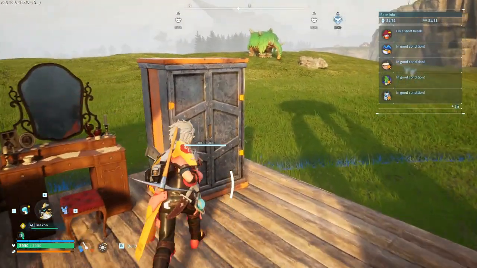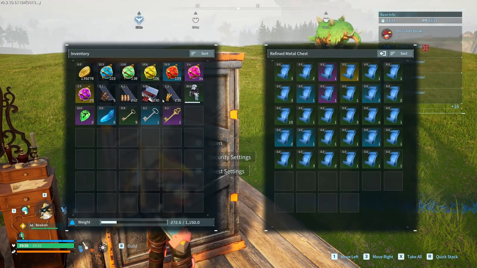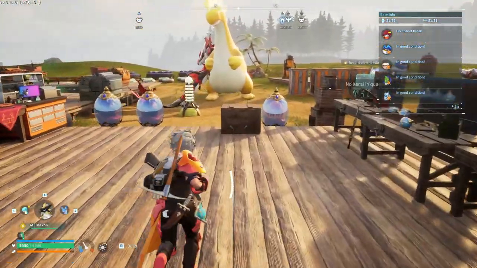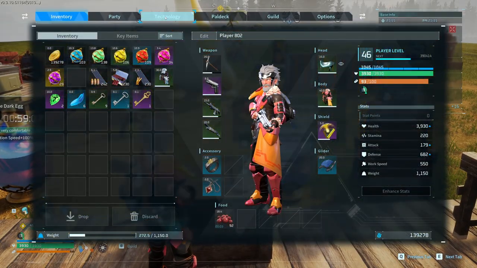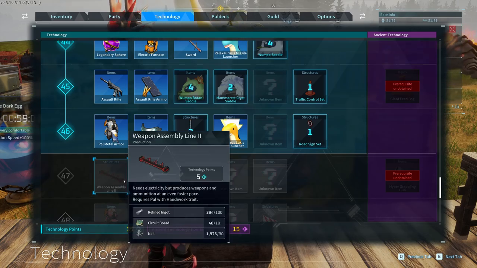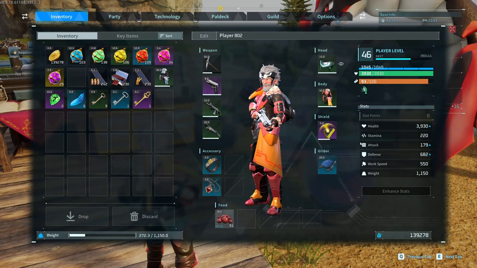Let's come over here. Deposit that stuff. Sort that. Still have a decent amount of ammo and things. I don't need this coarse ammo on me though. Let's actually look at our technology. Yes, I need to get to level 47, which I'm a little ways off, I think. I'm at 46, almost there.